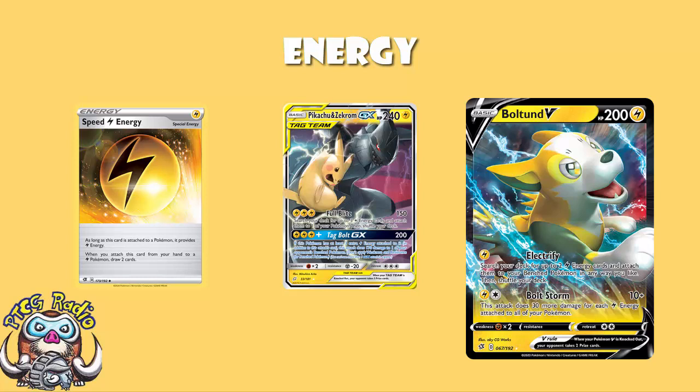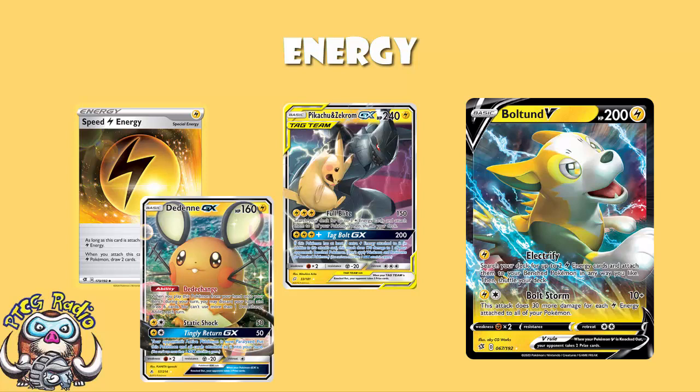But Pikachu and Zekrom's GX attack can take a KO on something like a Dedenne on the bench, which will then jump you ahead in the prize race, and they are a very, very good complement together.